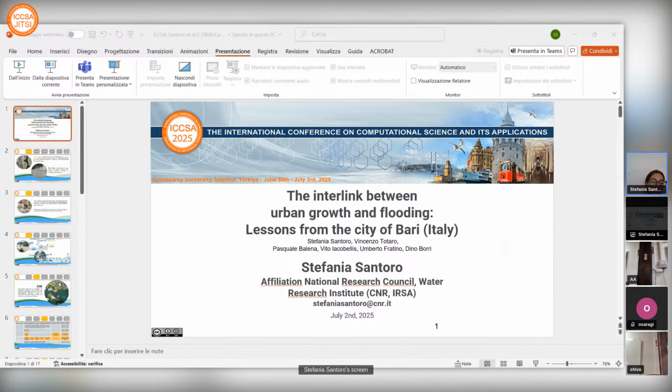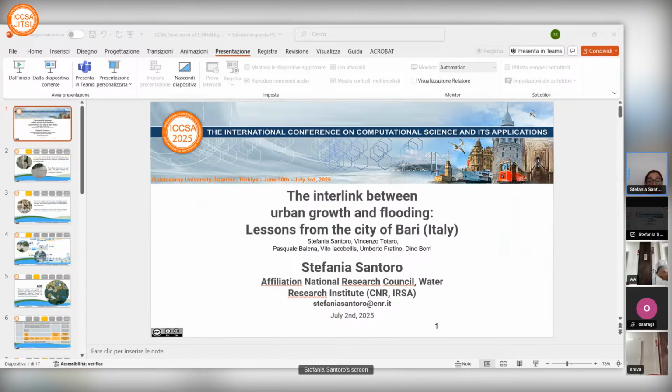The historical evolution of the city was reconstructed through the analysis of a historical map, which was processed within a GIS environment. And these spatial layers were then overlaid with the hydrographic network for spatial correlation and analysis. On the other hand, to collect data on the perceived flood-prone areas, a survey was distributed to the local residents, and then open-ended responses were analyzed using knowledge discovery in database technique.